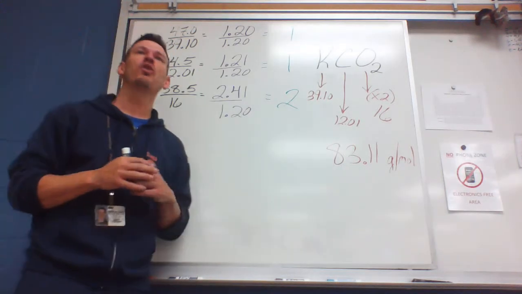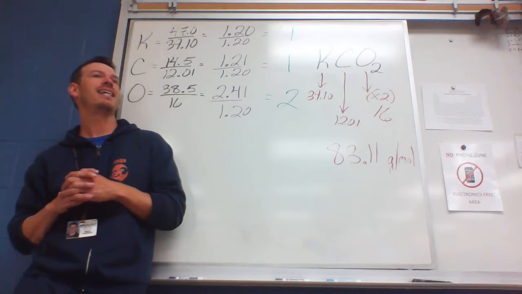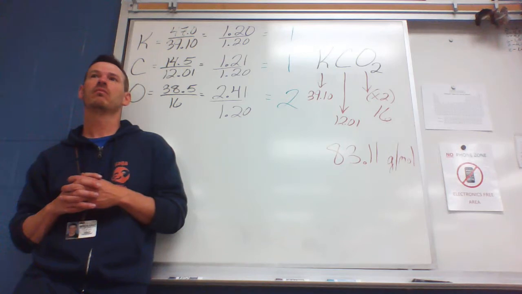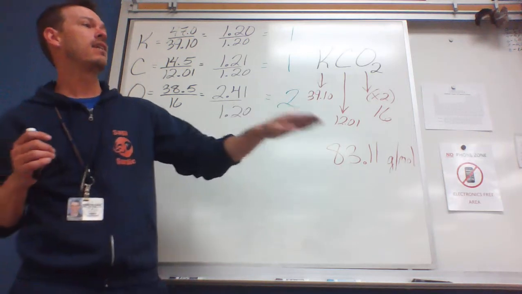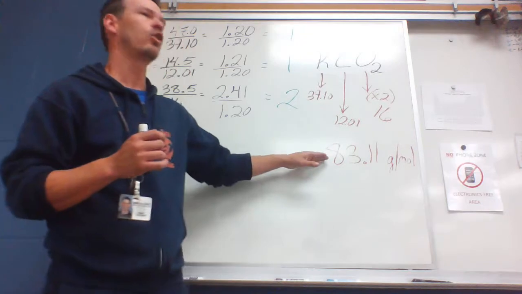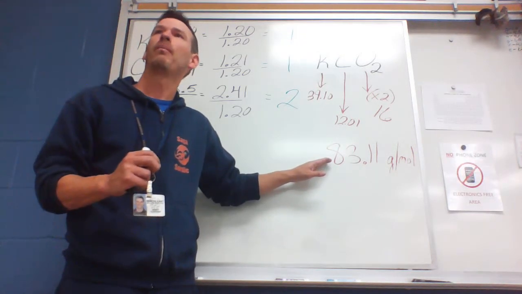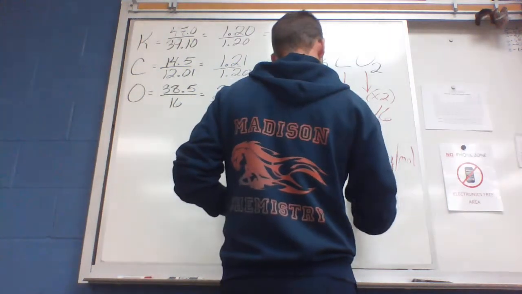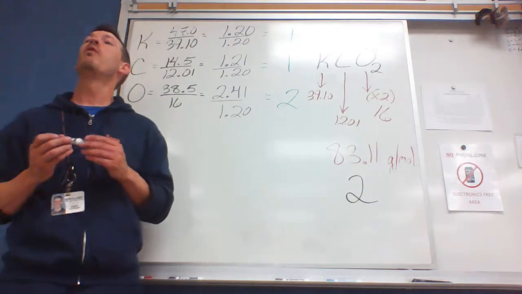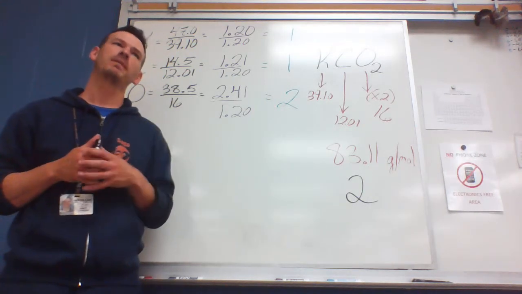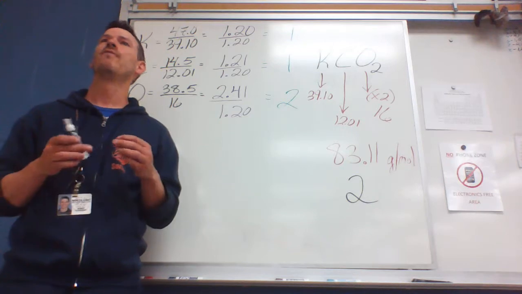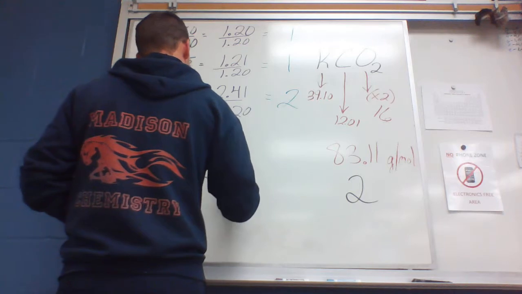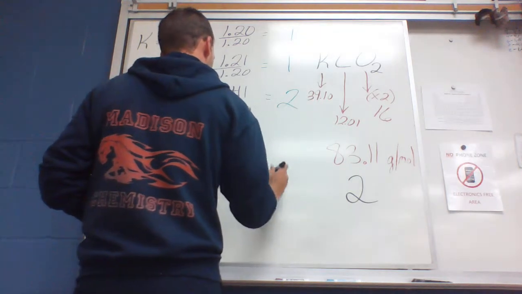If you look at the original question, there's one piece of information we have not yet used. Does anybody remember what we do with the mass that it's also giving us? You divide the given molecular mass by the empirical molar mass, and it will always give you a whole number. What whole number do you get here? You get a 2. That's the number that you multiply all the empirical subscripts by. Therefore, our final answer to the question is K2C2O4.